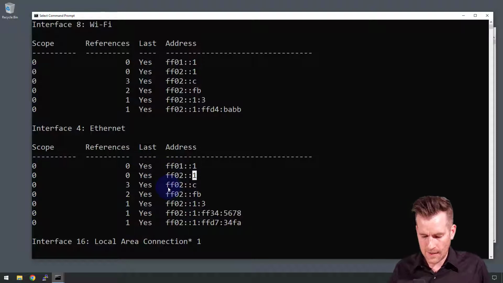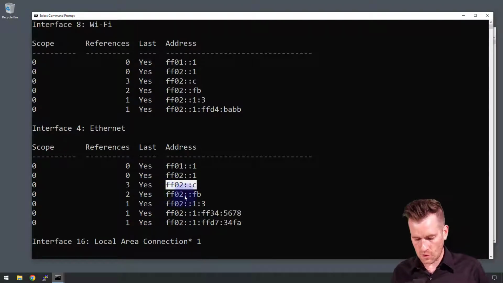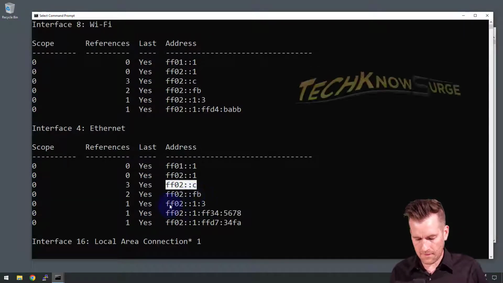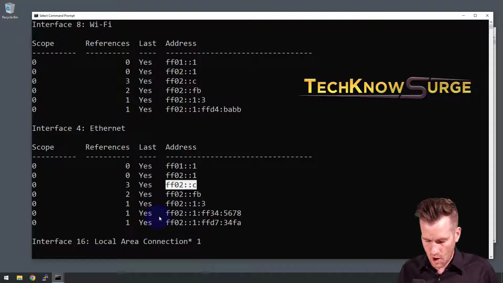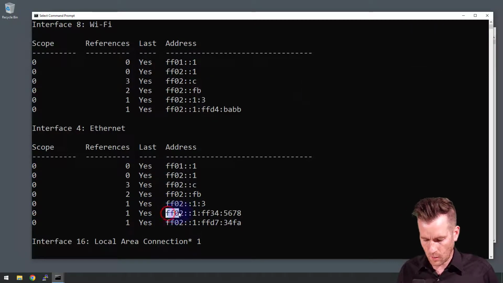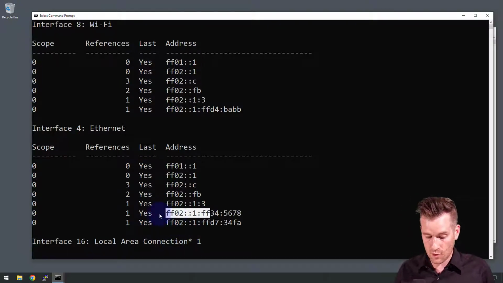And then we see some others that we didn't actually talk about: FF02::C, FF02::FB, FF02::13. We did talk about the ones that start with FF02::1:FF. These two right here are the solicited node multicast addresses, and there are two of them.